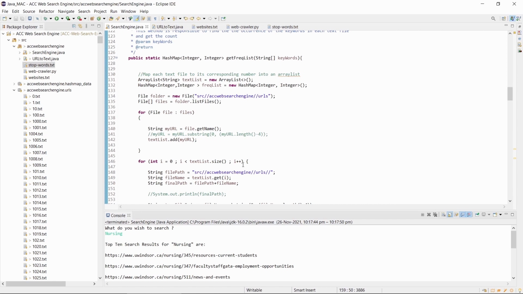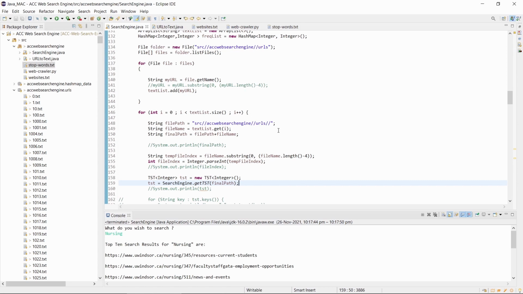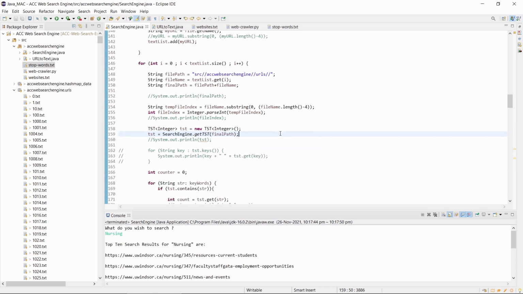A frequency list is the count of the keywords which are present. This will help us get the rankings on the website. The number of keywords present in a website will give us the rankings. If one website has 10 keywords and another website has 5 keywords, then the website having the count of 10 will be ranked first.